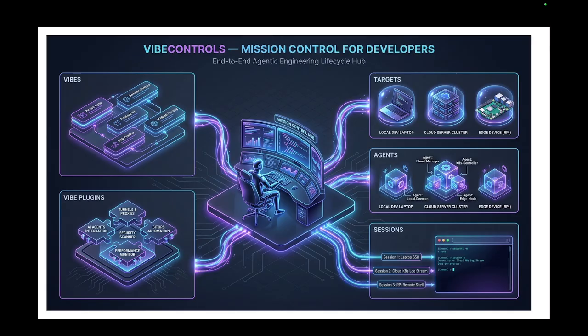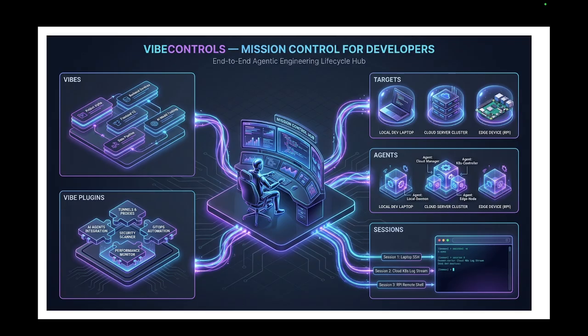So that's a target. Agents are processes running in those targets, and the purpose of an agent is to manage and control the respective environment and all the things in it. For example, you may want to execute some command in the target environment, we do it via the agent. You want to schedule a process, or you want to talk to AI tools in the target environment, whatever you want to do in the target, you control it via the agent. It's a small daemon or process running in your target.